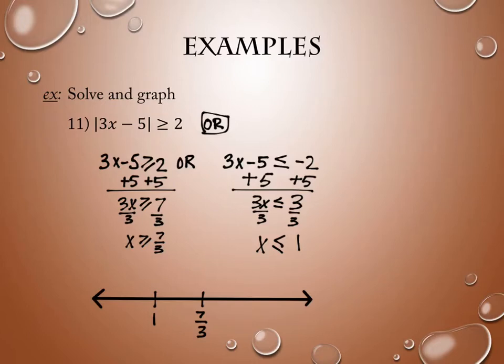And you can do that and remember that in one of two ways. You could actually just know that every time you have an or statement, it's on the outside. That's one way to do that. Or if you look at the individual statements, like if I look at this one and it says x is less than or equal to 1, well, that's this piece. This is less than or equal to 1. And on this one where it says x is greater than or equal to 7/3, well, that's to the right because that's the greater than 7/3 part. So either way. And then will I use parentheses or brackets? Yeah, this one has brackets as well.